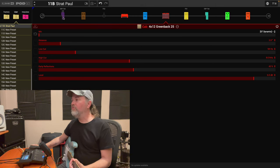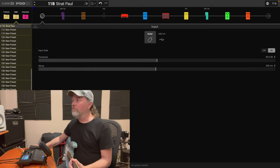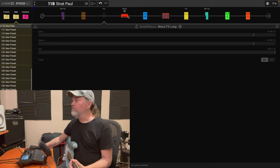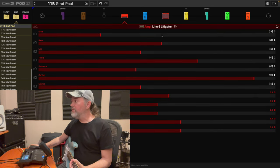Okay, so for basic setup, I always have the input gate on, especially for single coil Strats. The wah, I have a drive, it's a Horizon Drive. Didn't really bother with the mono effects loop. The amp, as I said, Litigator, and from the drive to the master, they're all affected by snapshots because these parameters are going to change.